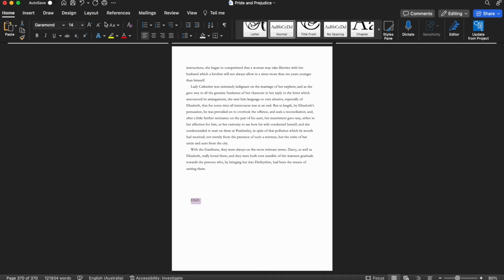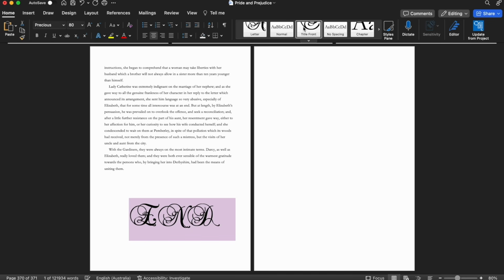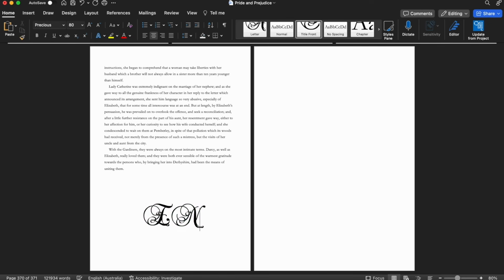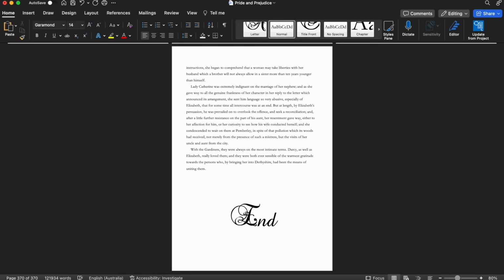And finally, after 61 long chapters, I have finally made it to the end of my typeset. So I'm just going to put a little cute end here at the bottom of my page, and then this version of the typeset will be all done. But we're not done yet, we still have to sort it. So I will do that next.